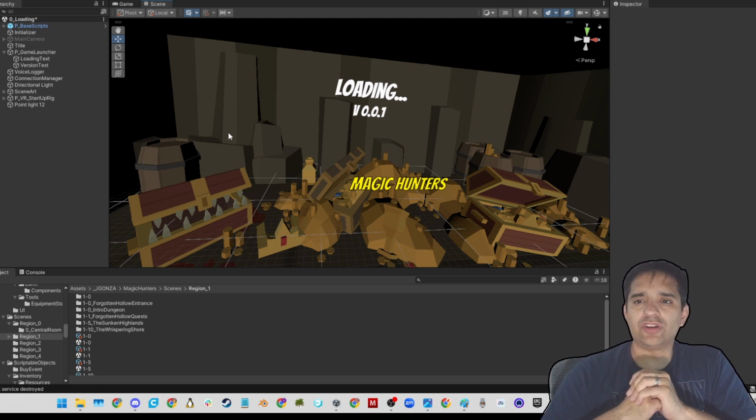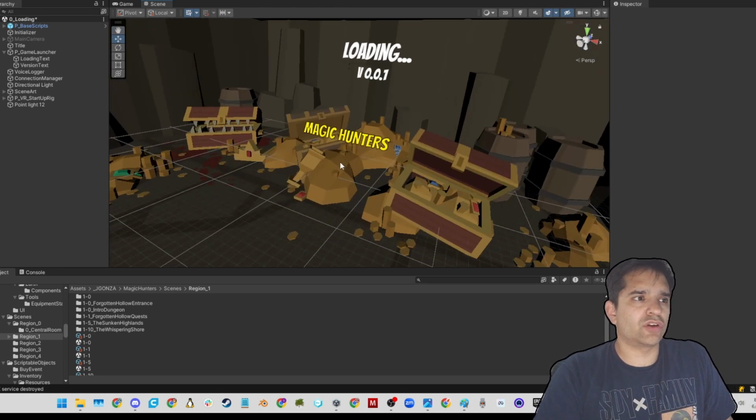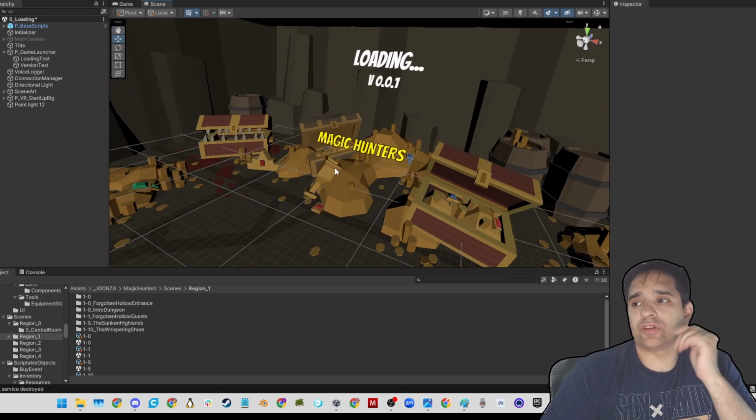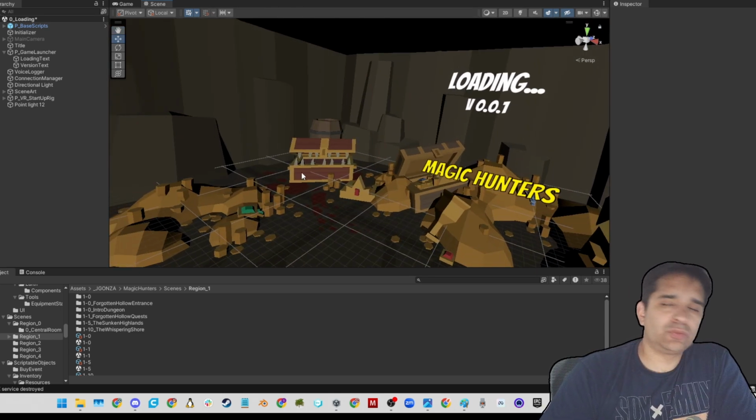But I find that very nauseating. So I think this is the one that you were asking for, the loading screen, the 3D scene, because you can look around and it looks cool. This is, I think, the way to go for VR. It is really nice because then you can see things and it's super cool.